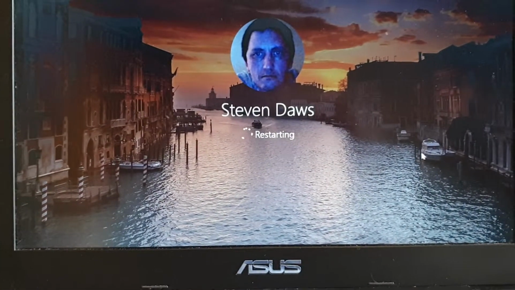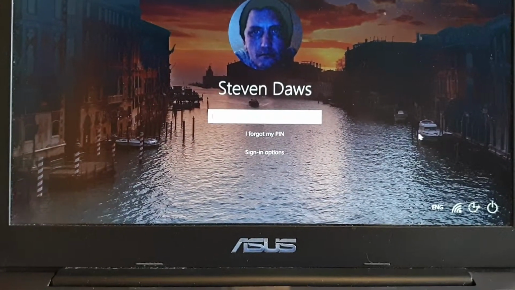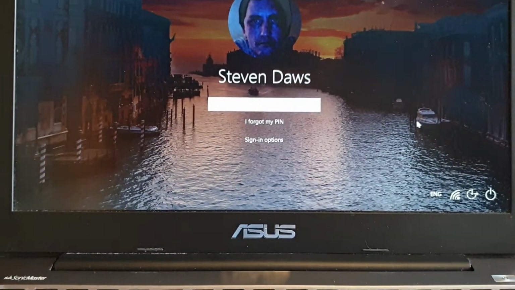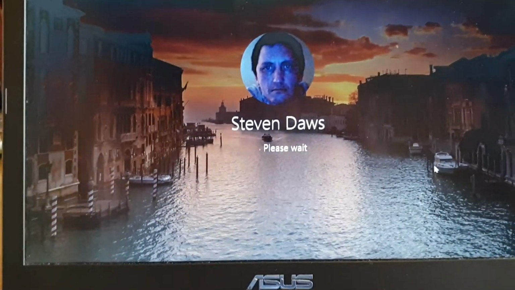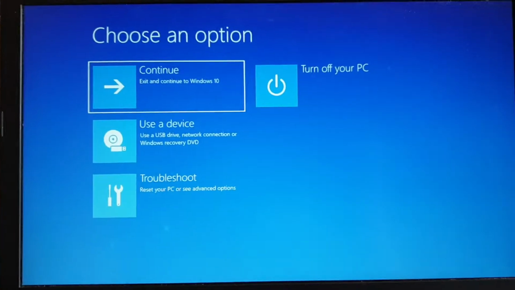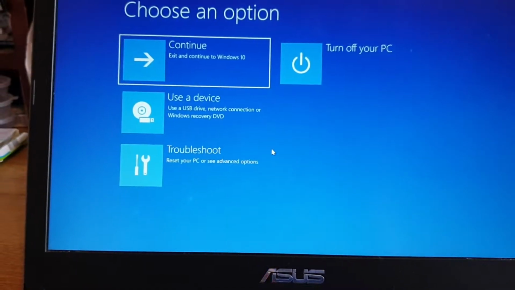and it should restart in a few seconds, and then it'll come back to this screen again. There you go, you'll go back into restart again, and it'll say please wait. It'll take a couple of seconds, so you'll think nothing's happened, but then it will reset again and you'll get this option, which is the same screen that you had before with the previous options. So again, you get the same option.